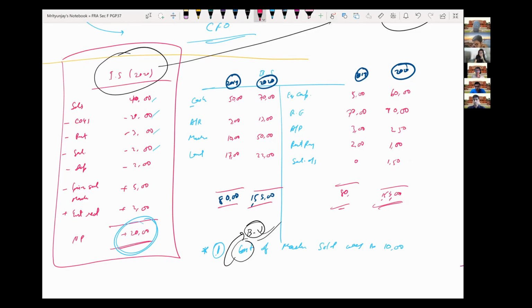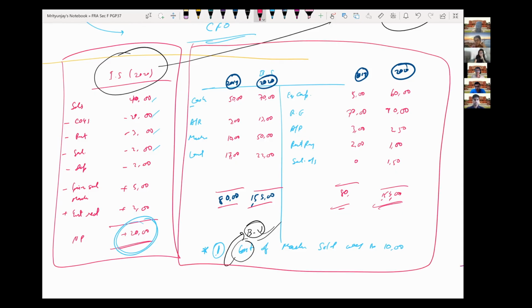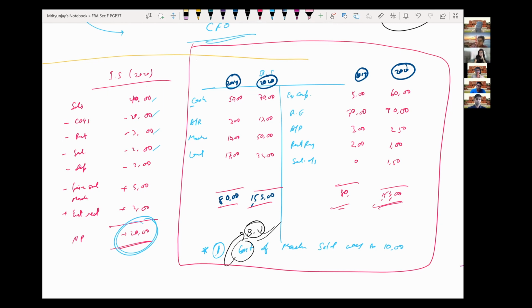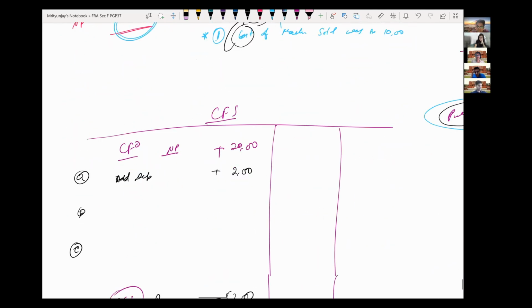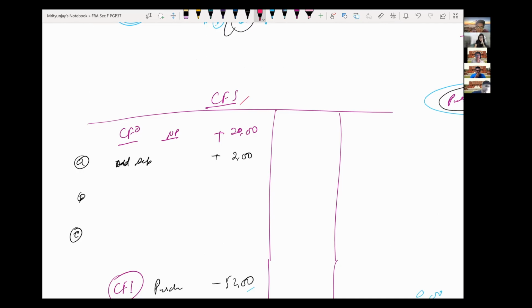Then for current year and previous year we had the balance sheet information available, and apart from that certain additional information was also available. With the help of these we were trying to prepare the cash flow statement. Now for that I was giving you certain steps. So step number 1 was that we would have prepared the format and we would have started by writing net profit here. That is our step number 1.